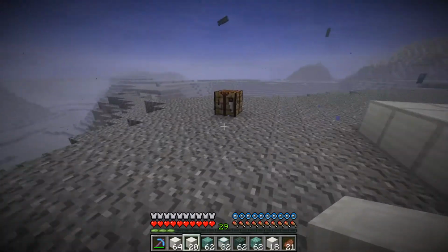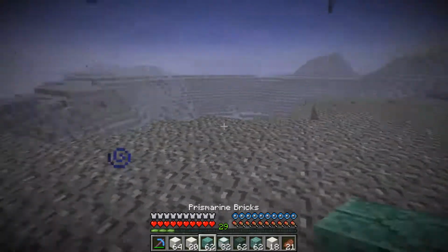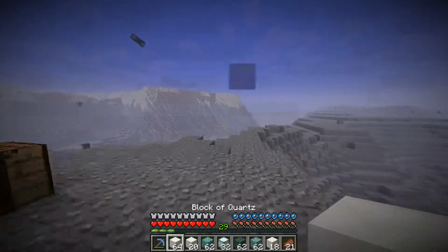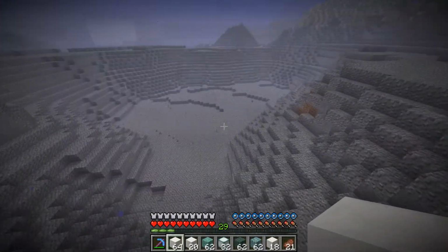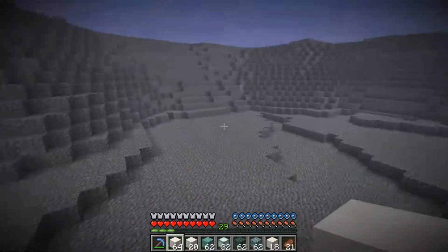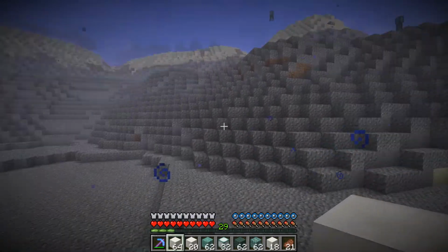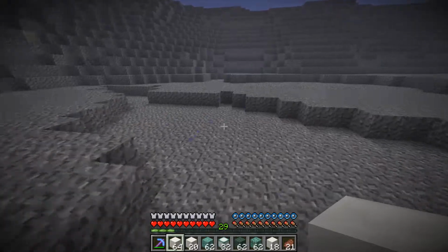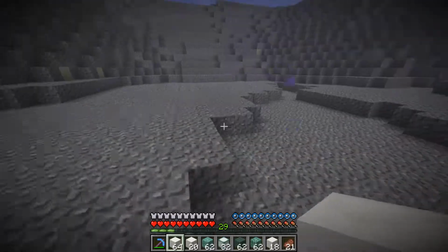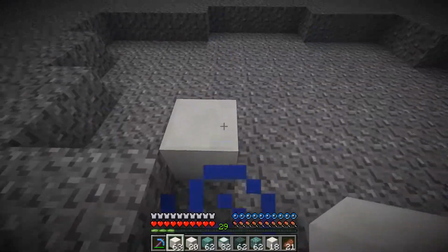Okay, build style time. I'm thinking simple and elegant. I've chosen to try to incorporate quartz into the build, since who doesn't like quartz? So I'm thinking we can try to do some tower-ish thing here, which will probably be the biggest building, that leads out to the underground tunnels here. Oh, it'll be a pain working with all this gravel and redstoning it. I'll see if I can do the redstone. It might be super inefficient and not compact, but I think I can do it if I handle it one piece at a time.